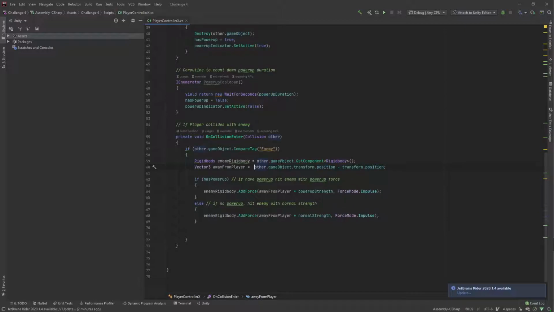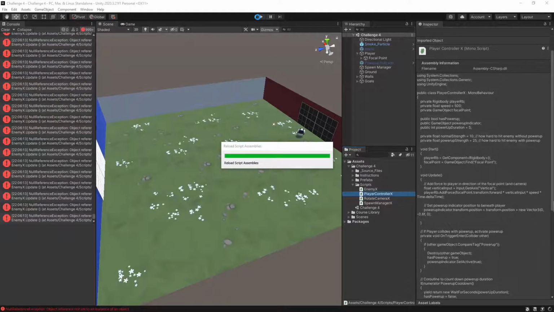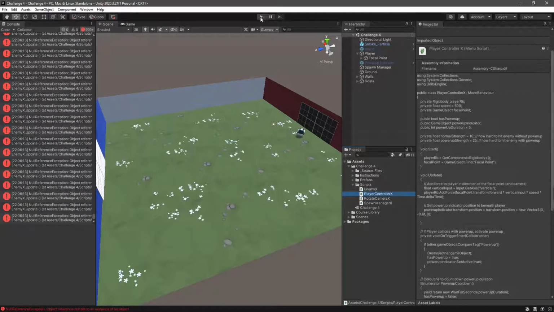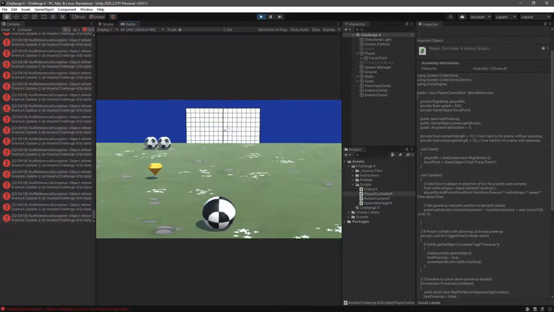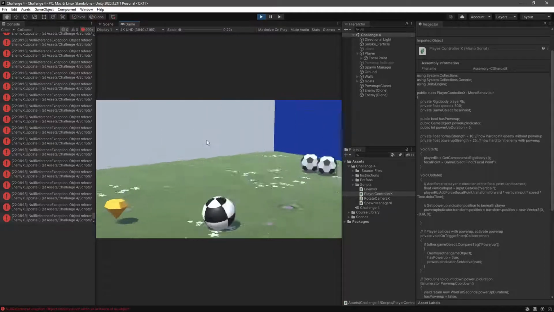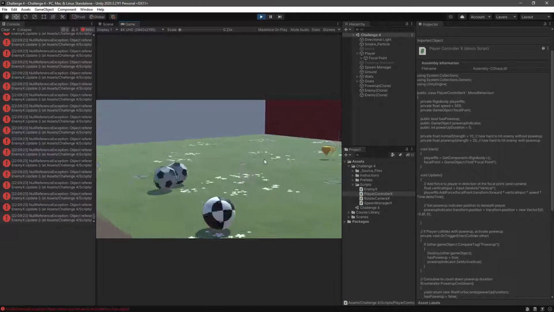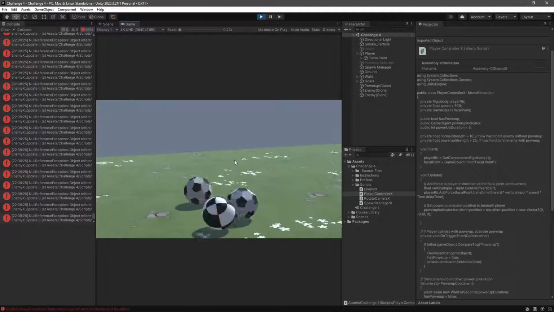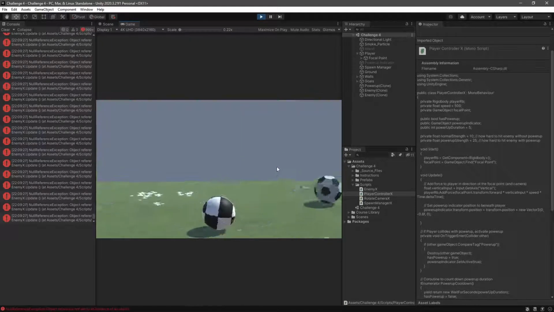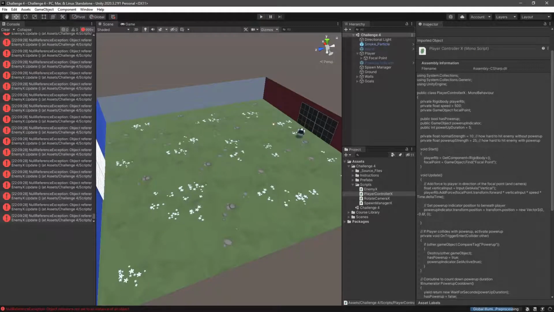So this should solve what's happening in our game and send the ball, or the player, forward. So if we launch our game now, there you go. That solves our first bug.